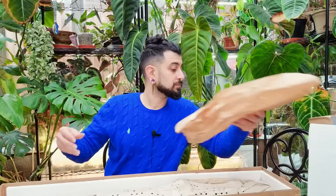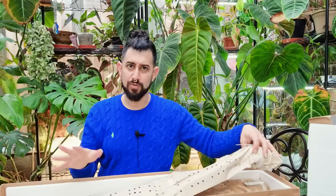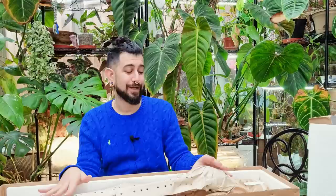Moving on to what looks like slightly smaller plants, still relatively sizable. And this is the plant that spurred this order because, and again, I think this was on my wish list video, I wanted this. Out of all of them, I really hope that this one specifically arrived well because I don't think I've ever seen it sold anywhere else. I'm really, really hopeful.